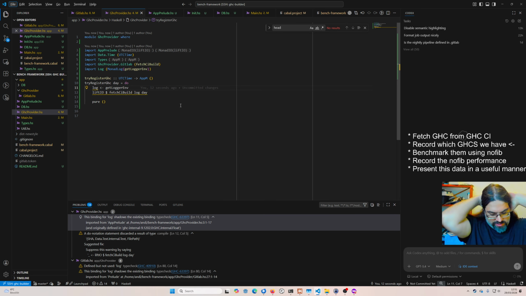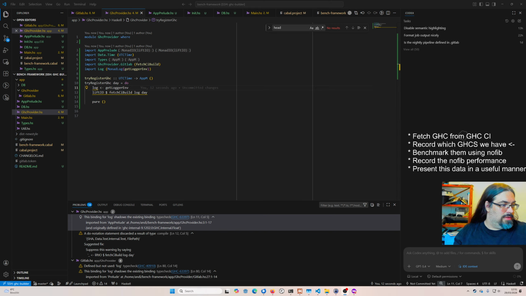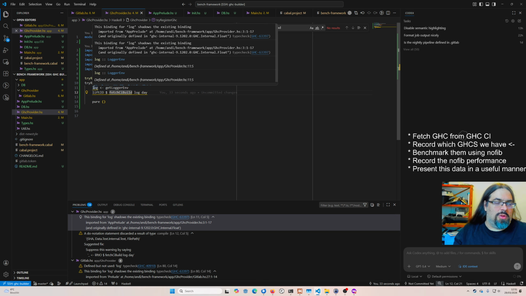The shadowing warnings. I'm never sure if it's worth having shadowing warnings on, especially for import shadowings. I know there's a proposal about this, because it's really annoying to not be able to use log without it generating a warning.